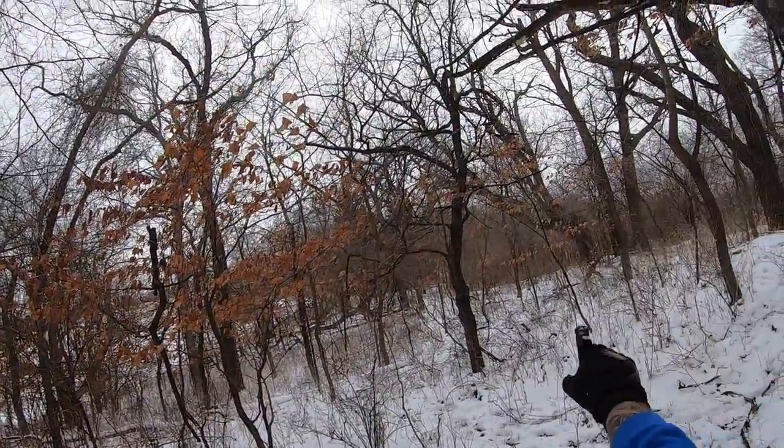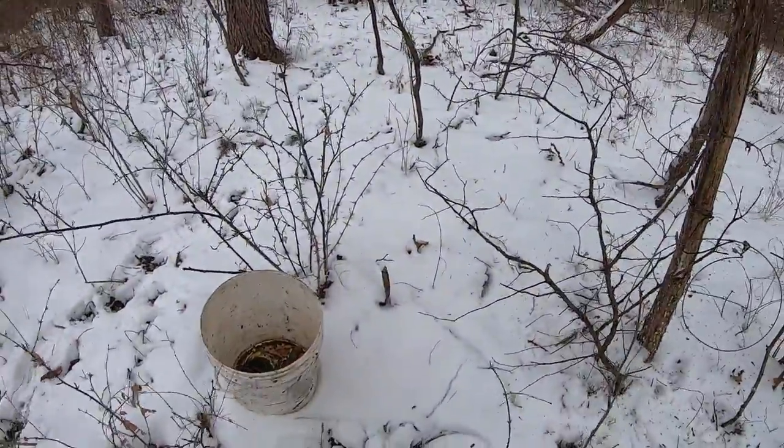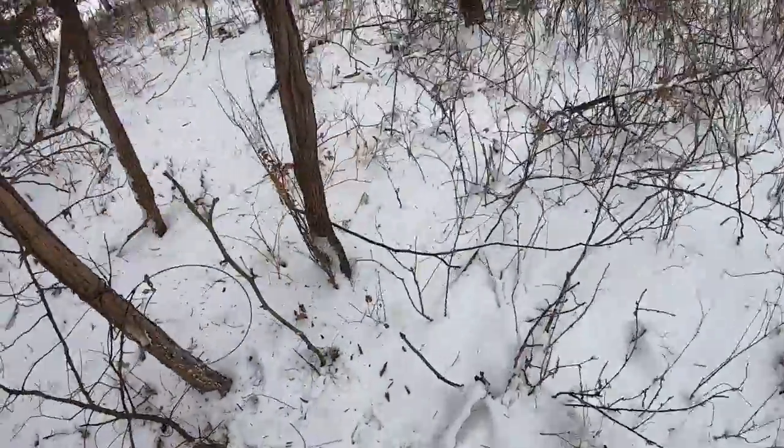I'm going to put a set over here with a CD. And if he's coming through, he's going to be focusing on that CD. He ain't even going to think about that cable. Double whammy.